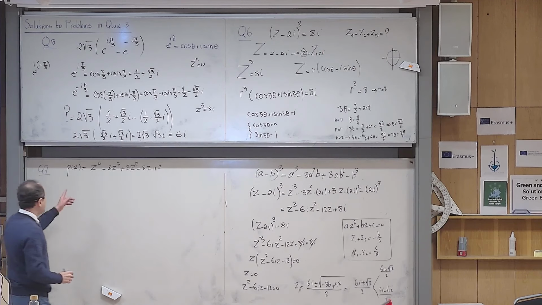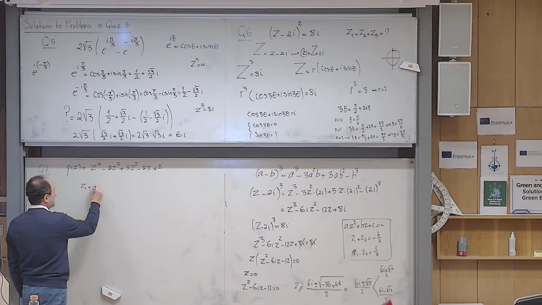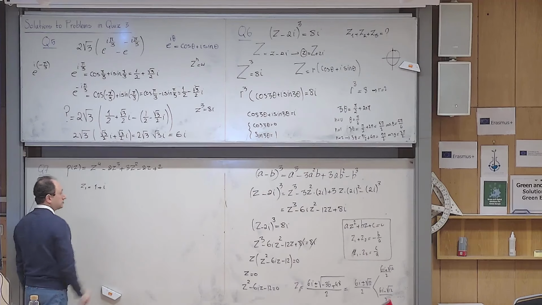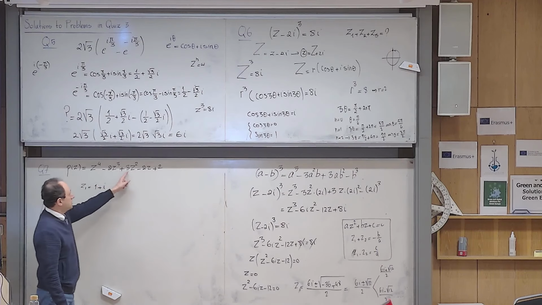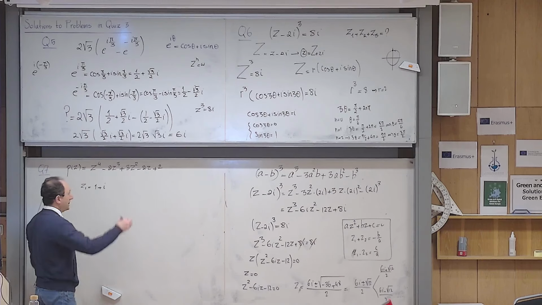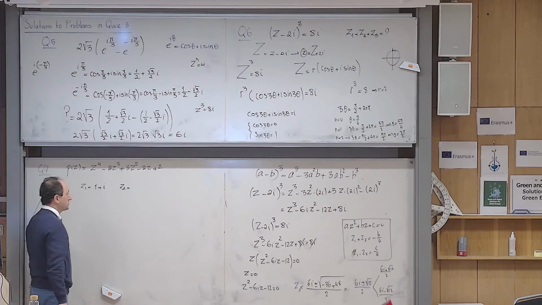So here you see that one root of the equation is given to you. Z1 is given to be 1 plus i. Okay? So I have already confirmed that myself that this works here. So I gave it to you as information. But because the coefficients are all real, you need to remember another root. If you don't mind, let me call it Z2, because here this expression is symmetric.